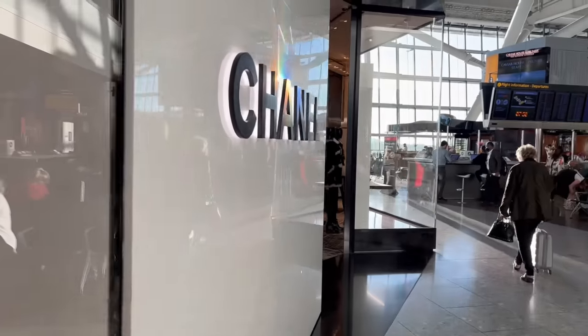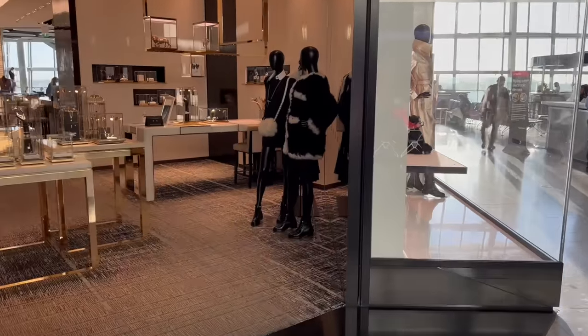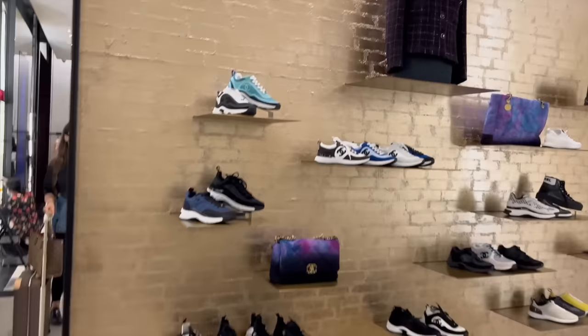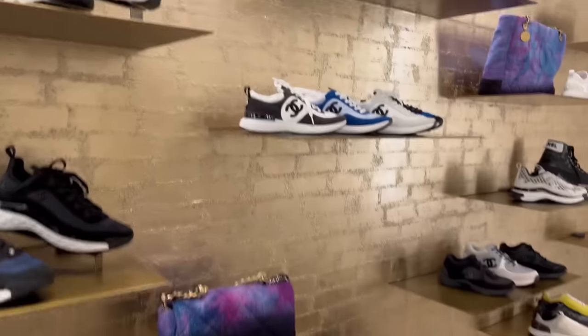They have the furry little bags here that I showed you in my 21k vlog from London. I will link that above as well. So let's see the selection at the airport. I'm curious. I don't think they have any classic bags though. It's sneaker heaven in here. Look how many sneakers, all the colors.